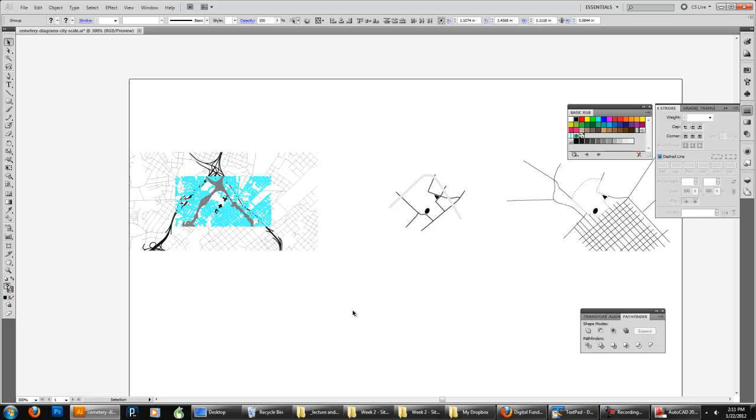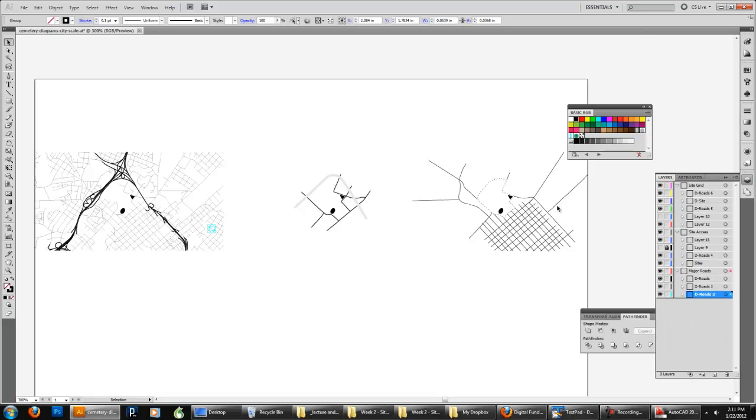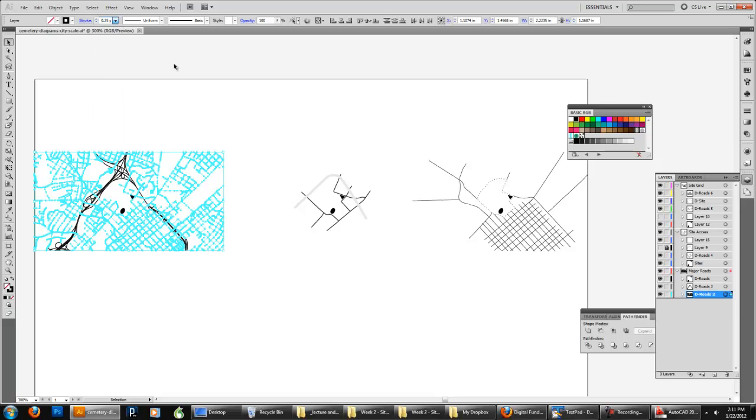And be consistent. It's always the idea. You want these to read as a set of diagrams. So you want to try to avoid as much as possible creating too many different variations in terms of weight, in terms of ideas with things. Okay, so these might actually want to be a different weight because you didn't really use that weight over here. So you might choose that, and maybe those want to be 0.25. It makes it a little bit harder to read, but you can see it makes it a more consistent set.